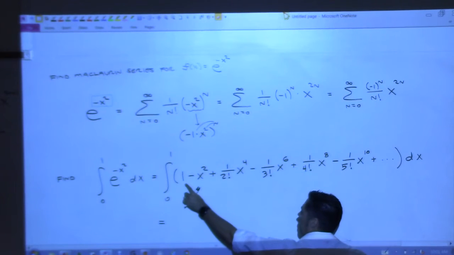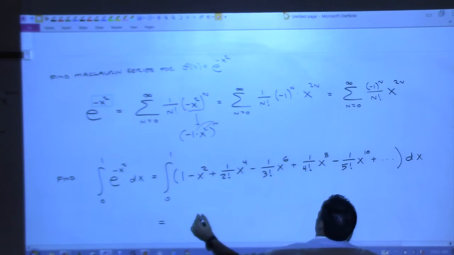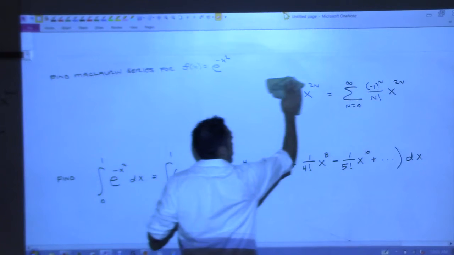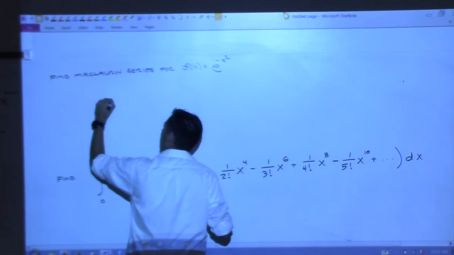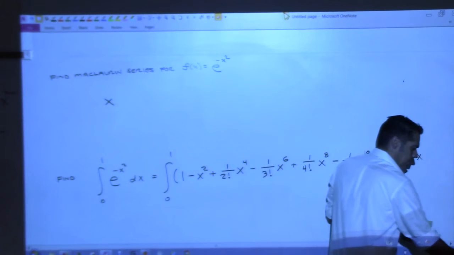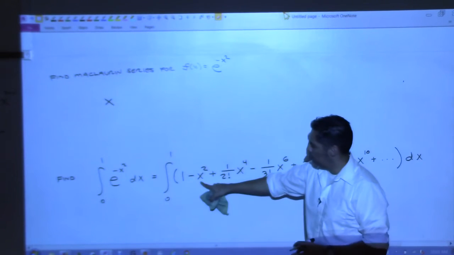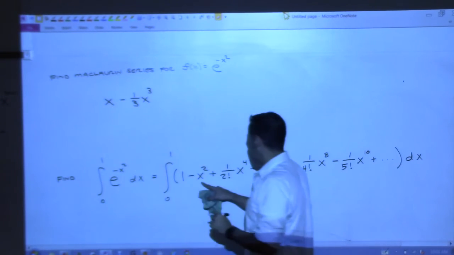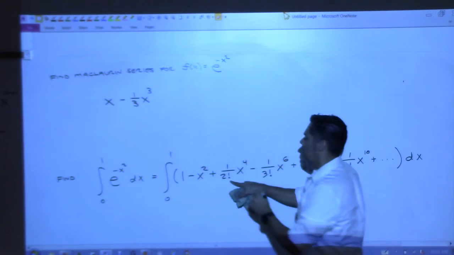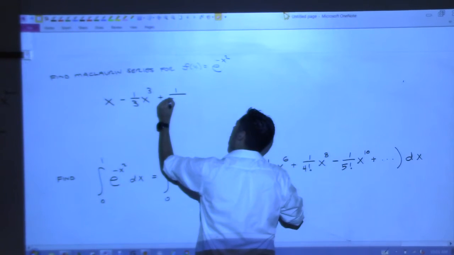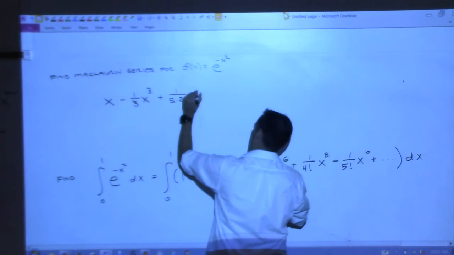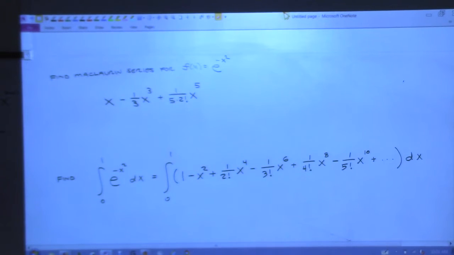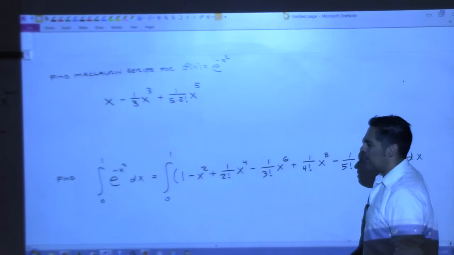All right, antiderivative of 1. X. You know what? I'll go up there. I'm being lazy. I'll go up here. So the antiderivative of 1 is x. And then minus what? 1/3 x cubed. Okay, now this is going to get weird, all right? But let's just do it. This is going to be plus 1 over 5 times 2 factorial x to the 5th. So I just did the power rule, and I carried the factorial with me, right? So you just treat it as a constant? Treat it like a constant, yep.